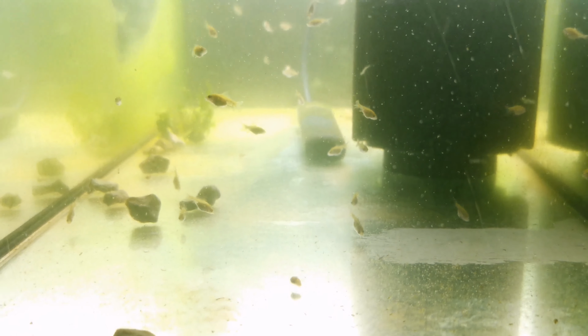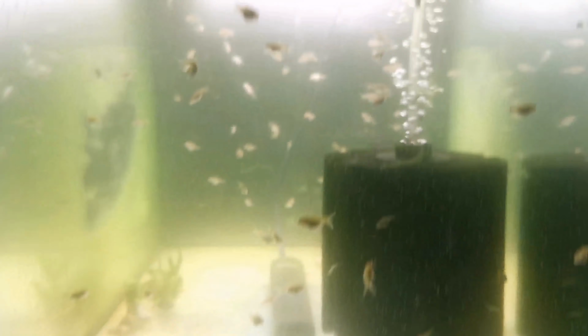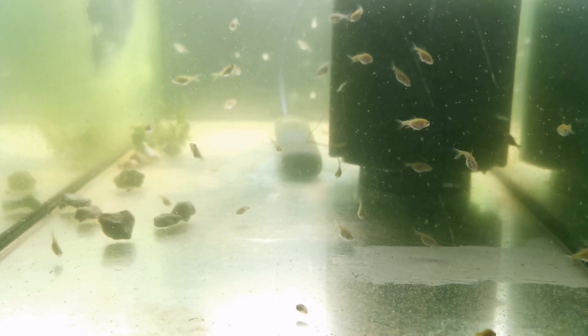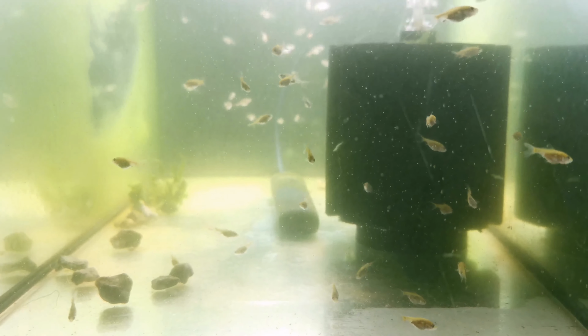Just wanted to give you a look at these baby goldfish. They're coming up about 2 weeks old, and I'm really happy. I've managed to get a green water setup going in the tank here with the introduction of this really high powered LED light. It's rated daylight, and it is one of my professional photography lights. So really good, bright, strong daylight rated light, and I have it on 12 to 14 hours a day.